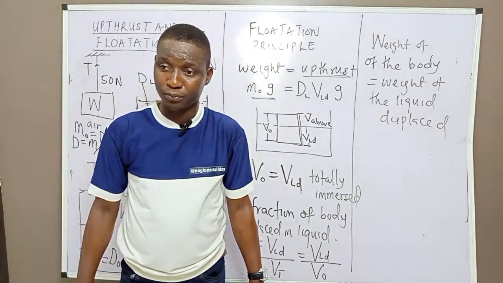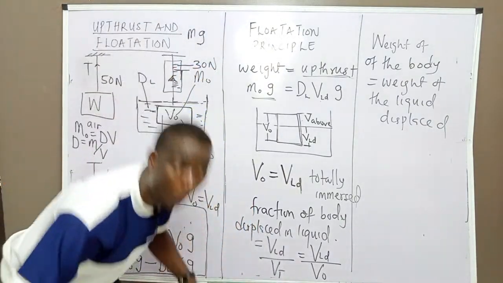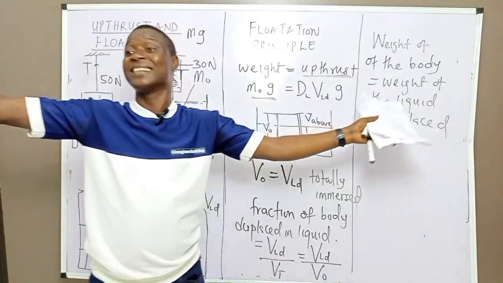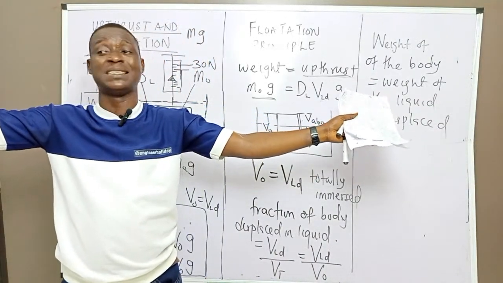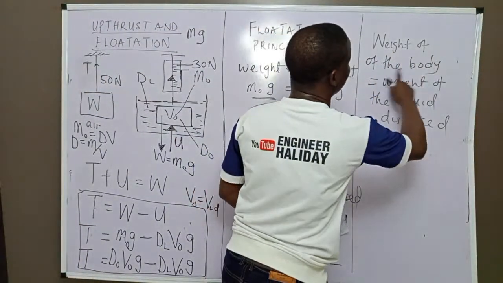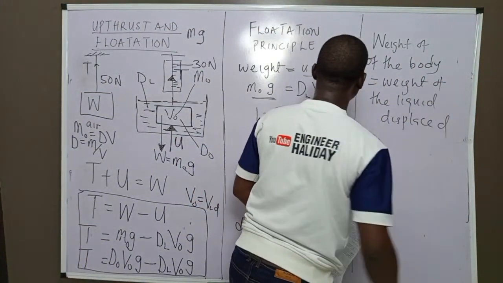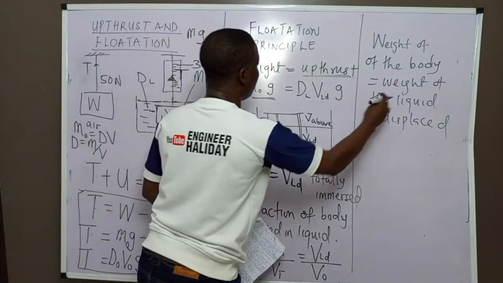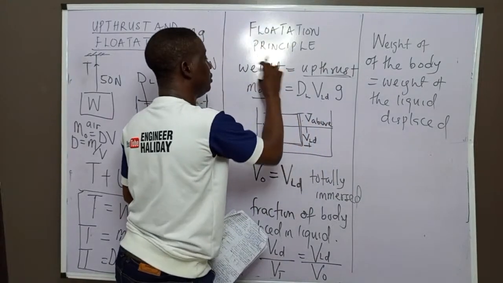Let me see what will happen. Say a man jumps into a particular swimming pool; he now displaces water. They are trying to tell you what kind of displacement the weight will produce. So the weight of the body is equal to what? The weight of the liquid displaced. So that is to say the weight of the body, which is W = mg, is equal to what?